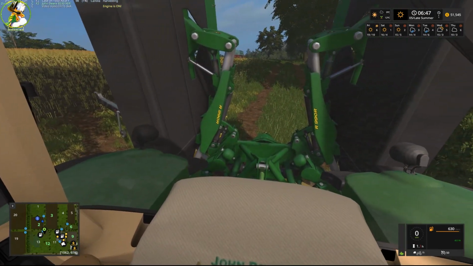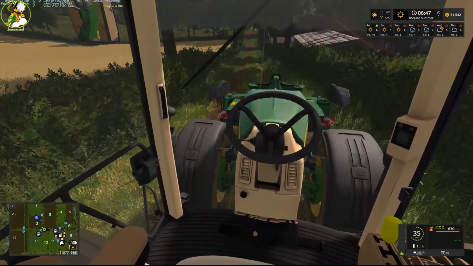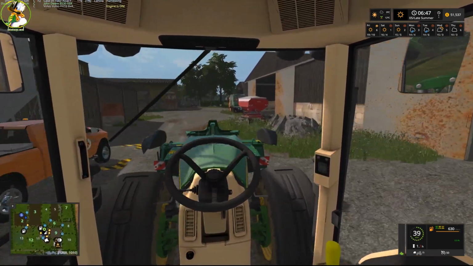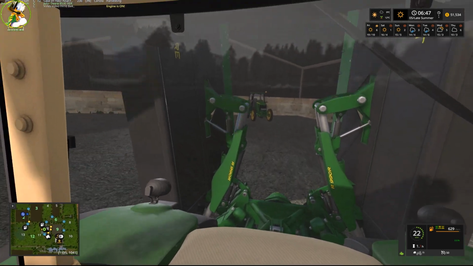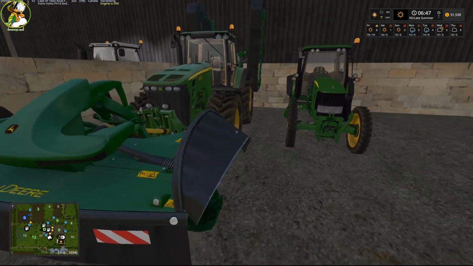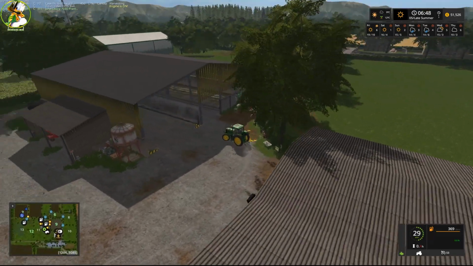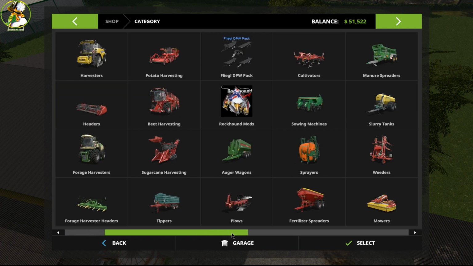How can I get caught on that? All right. Park him away in here. We'll take this little guy out. Now, before we do that, let's have a look. Baling.